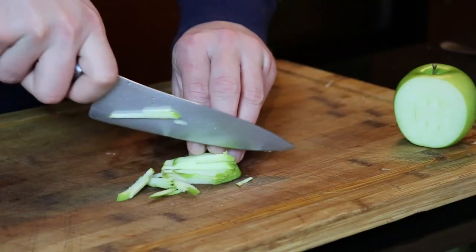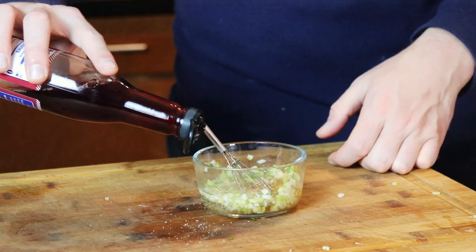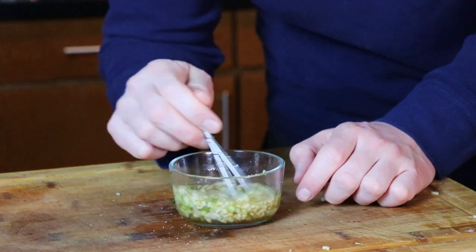We've got char-grilled oysters — now we just need something for the raw oysters. You could go classic with just some horseradish and a little bit of lemon, or you could finely dice some green apple and mix it with a little red wine vinegar, a little champagne or prosecco, some finely diced green onion or shallots, and finish it with just a sprinkle of salt — that's a champagne green apple mignonette. However you prefer to enjoy them, here are a couple of easy ways to have fantastic oysters at home.